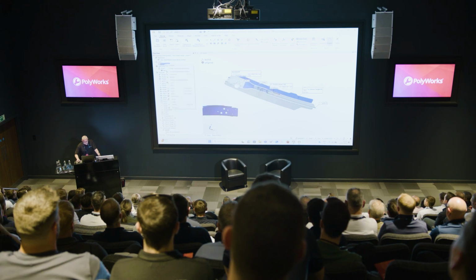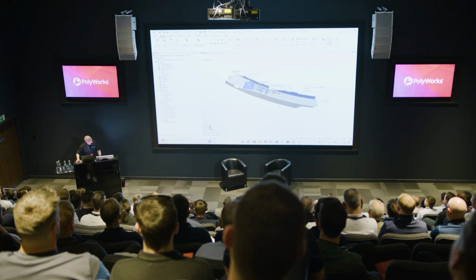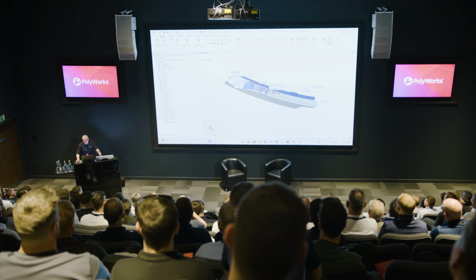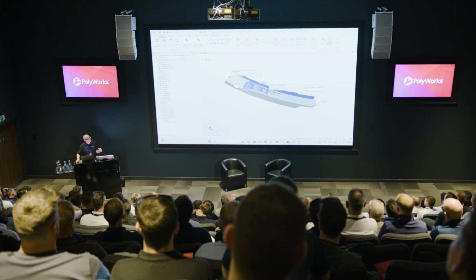So essentially we've got a sheet metal part. It's got a number of features in there, so there's a number of circles, there's a number of planes, there's a number of dimensions created from the planes, and we've got a surface. So normally what we do with this part is we go in and we do a surface point pre-alignment. That would then allow us to scan and get our scanning guidance.